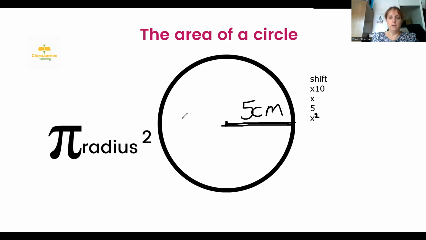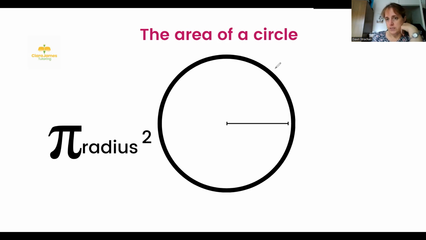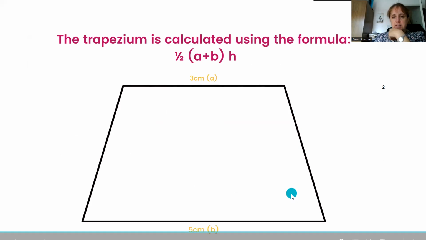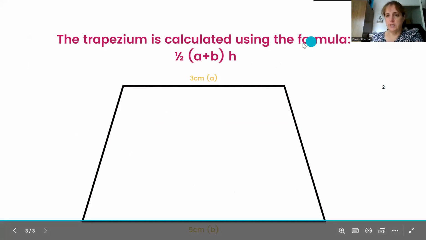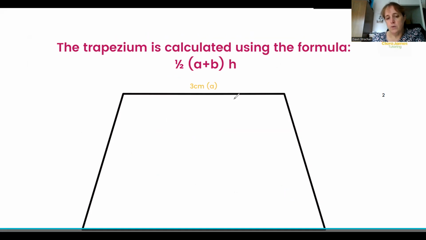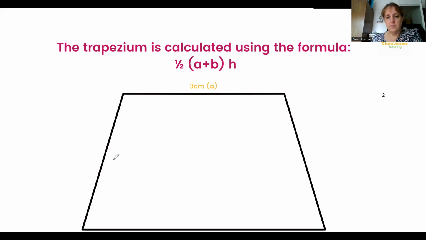Okay, so that's probably the hardest out of the three, just because there's so much faffing around trying to get the pi button, but the actual method is literally just pi times the radius squared. Okay, and then the final one we'll look at in this video is the trapezium. And for the trapezium, what you need to do is the two parallel lines are your A and your B. They're interchangeable. It doesn't matter which one you use for which.